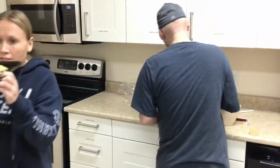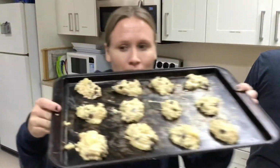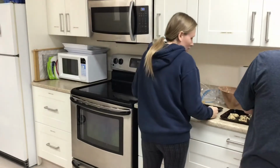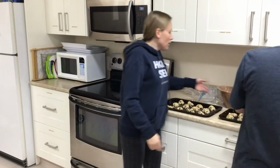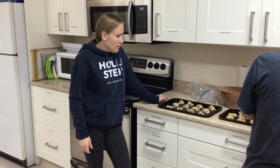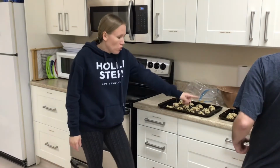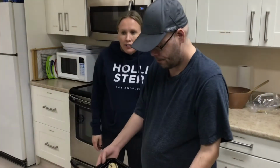This is what ours looks like. Wow. Yummy. Good job, Dennis. You might need two cookie sheets. We have a little bit left over here. It's okay if there's a bit left over, Dennis. We can put it in another pan. Do you want to show the camera your pan? Dennis will show you what his looks like. If you guys want to show us what yours looks like.